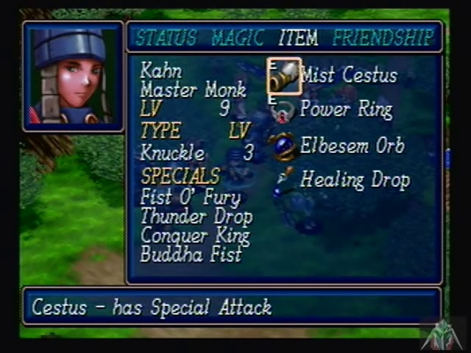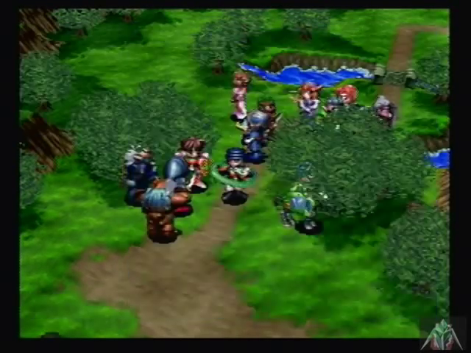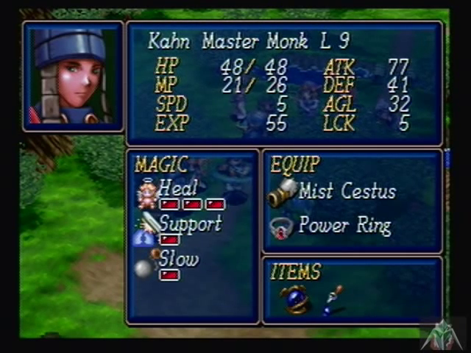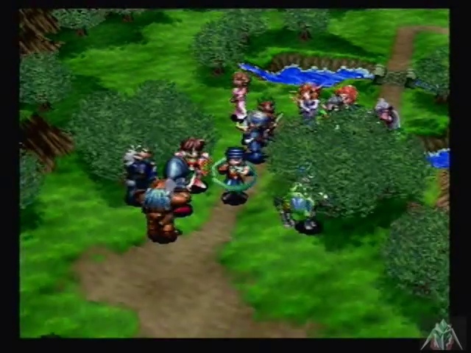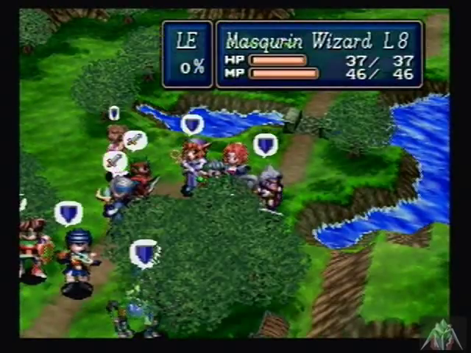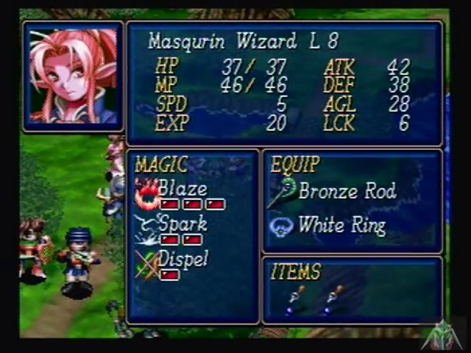They all add a little bit to it. Either one of them, I believe, adds defense. This one, like I said, went for agility. So Khan actually has the highest agility out of the entire force right now of 32. He will always go first. So you've got that going for you.